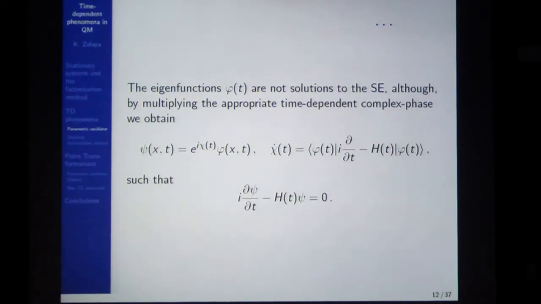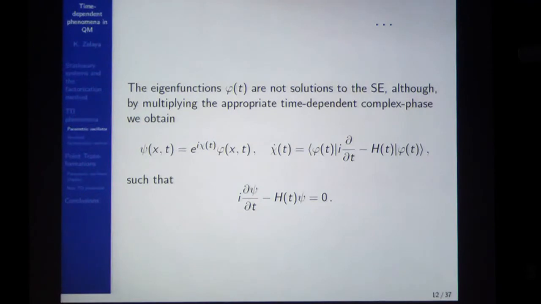So you can see here that we have mainly three problems. We have H, the Hamiltonian. So first, we have to find the constant of motion, which is not always easy. In most cases, it's even impossible. And secondly, when we have the constant of motion, we have to solve the spectral problem, which, if the invariant is difficult enough to get, is another problem. And finally, we need to find these phases, and these phases are also difficult to compute. So this is one of the reasons why time-dependent phenomena in quantum mechanics become so complex.